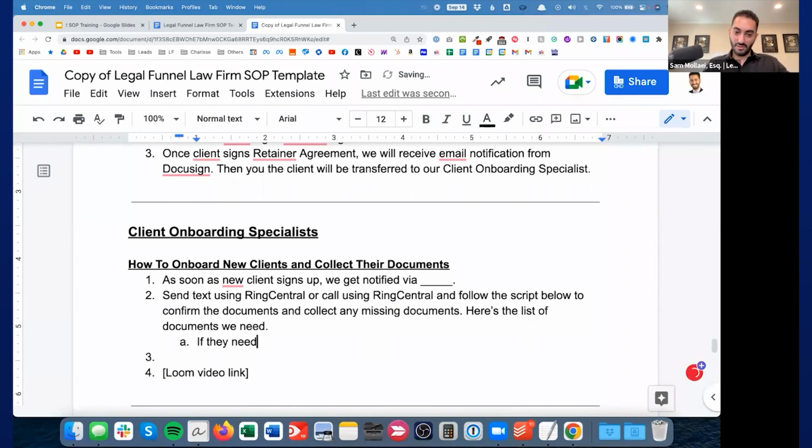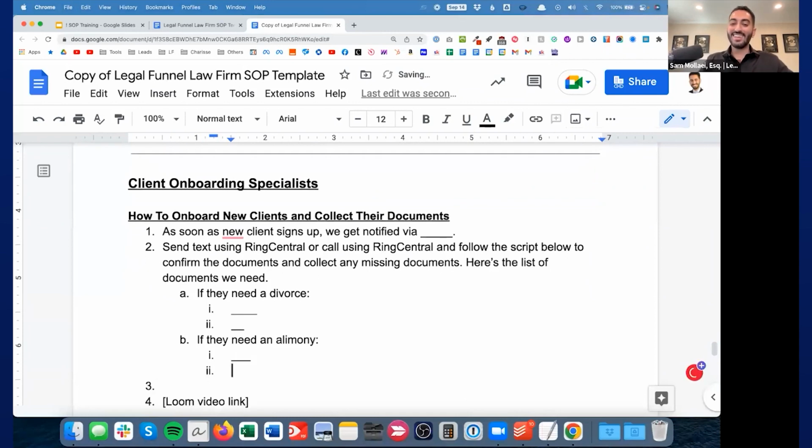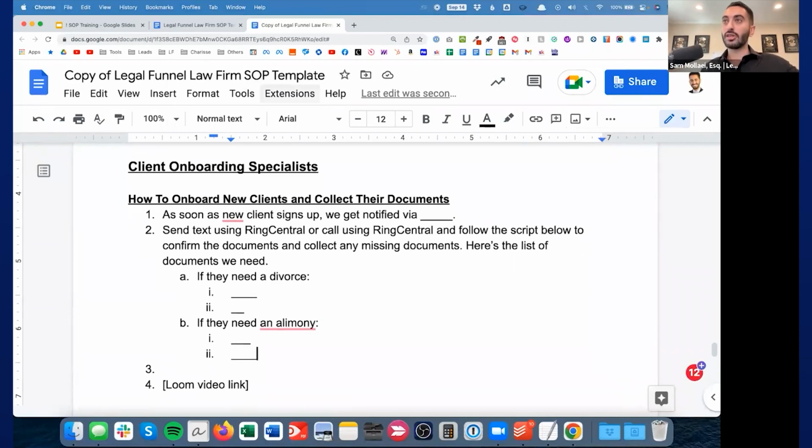If they need a divorce, they need alimony. I have no idea. Kind of things like that. Clarity, all the different situations, what that is. And you're not trying to cover every base. You're just trying to cover 70 to 80% of the bases, okay? Usually 70 to 80% of the cases and clients are more or less the same. You're just going to cover the big bases. You're not going to cover what happens if somebody got a divorce and they only have 7 days until this court thing is due. You create that protocol over time for those special cases or things like that.